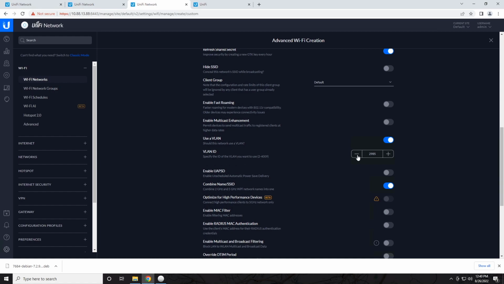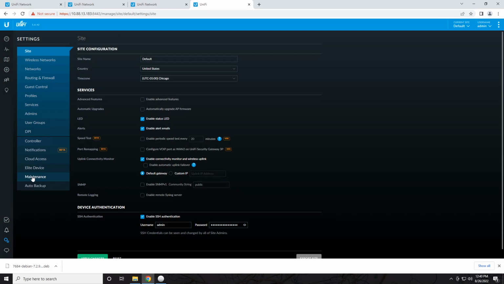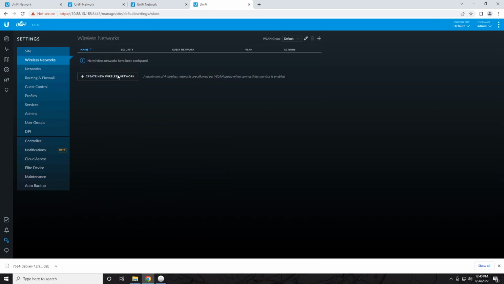This is trash. So if we want VLAN 30, and now again, you might notice we're creating a wireless network. And in this version, the VLAN ID is under the wireless network, not under our networks. So this gets super confusing. Let's go one version back to this one and create our wireless network.